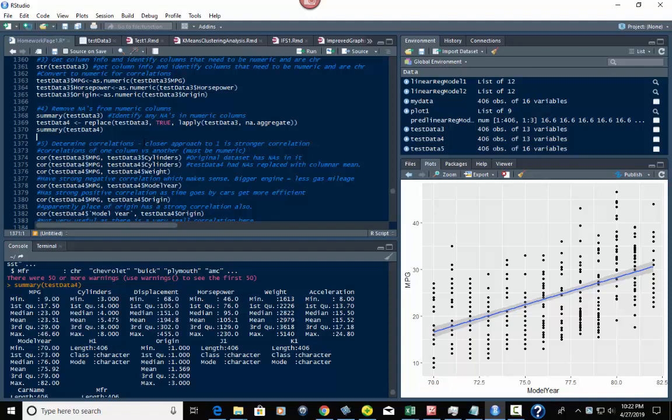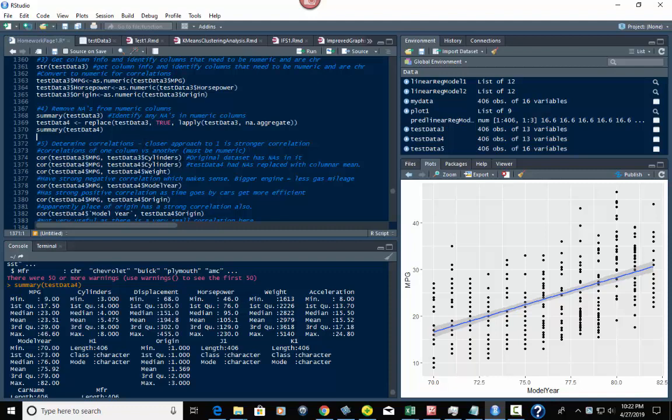But as we go stronger to 1, we have a strong positive correlation, which means as one goes up, the other one goes up. So as x goes up, y goes up. Or if we have close to a -1, we have the opposite. We have a negative correlation, which means as one goes up 1, the other one goes down 1, or something like that, depending on whether it's closer to 1 or -1.